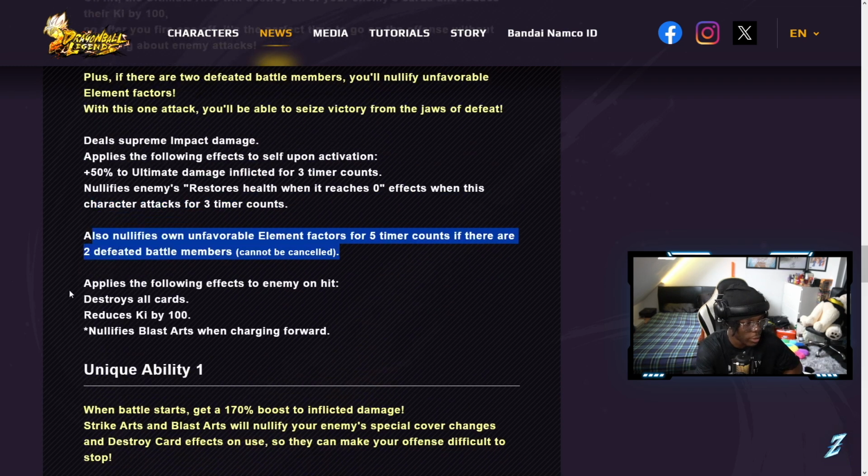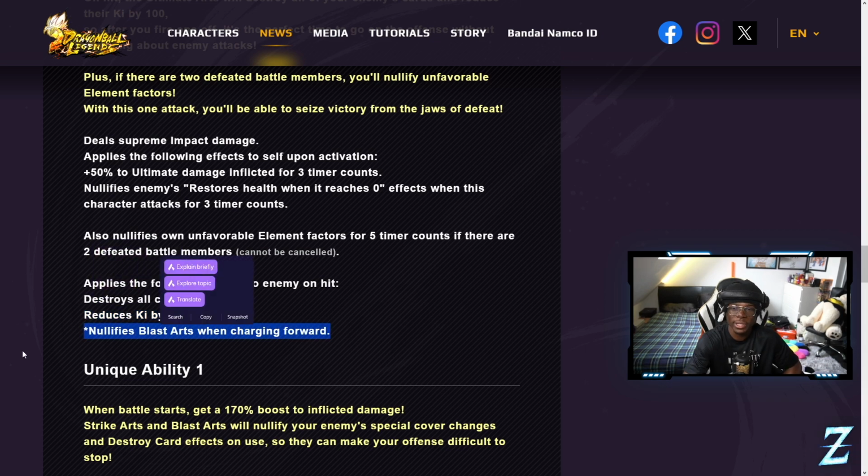Then down here as well, applies the following effects to enemy on hit. So the enemy will get all their cards destroyed. You reduce their key by 100, and then you can also nullify blast arts. So what that means is, you know how usually people get blast armor on the ultimates? The difference is it's basically blast armor, but you just go through without taking any damage. So no matter what's coming at you, if it's tap shot or blast arts, you won't take any damage. Tap shots don't hurt you anyways, but the blast, you will just go straight through it, similar to a rise and rush.